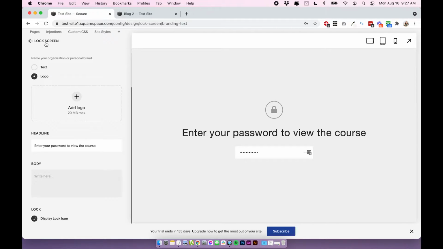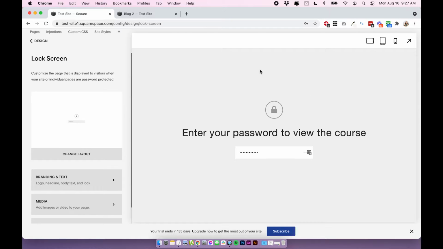So there's a ton of different things you can do to make the lock screen a little bit more on brand, or give some more instructions about where to find the password or whatever you want to add on that page. The one very important thing to note though when you are editing this lock screen page is that this will update the lock screen page on all locked pages around your site. If you have multiple different courses or different pages around your site that are password protected, you can only have one lock screen design. This might mean you might need to make it a little bit more generic and maybe not be too specific about what you type into the lock screen, because it is going to populate across every page that is locked on your site.